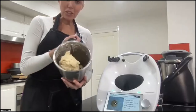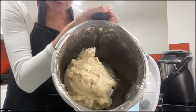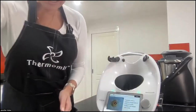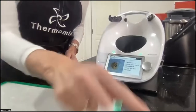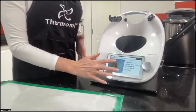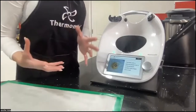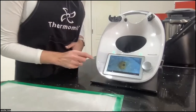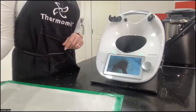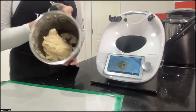All right, now I just want to show you, thanks Laura, this is the dough that we have made in that 2 minutes whilst it's kneaded in the bowl there. Now, you don't need to see me for this, but if you can see the front of my Thermomix here, there's actually a little video. So once you've synced your Thermomix to your Wi-Fi, if you're not sure of a step and you're a first time person making dough, you can actually tap this little video and there's a little 8-second video of how to actually get the dough out of your bowl, because obviously this looks like, oh, okay, how do I get that out? But it's quite simple.